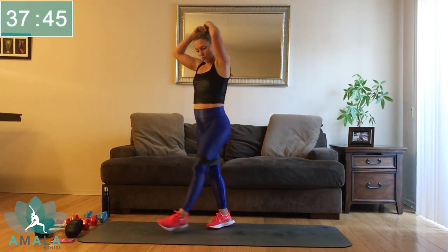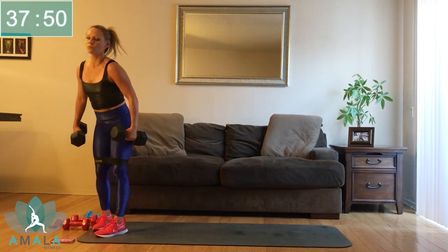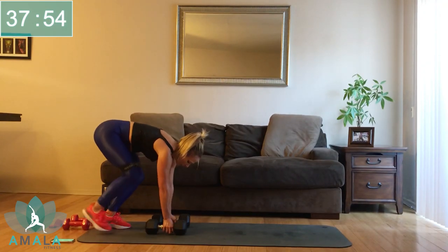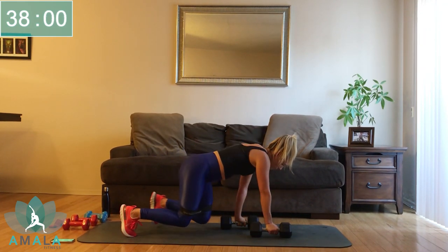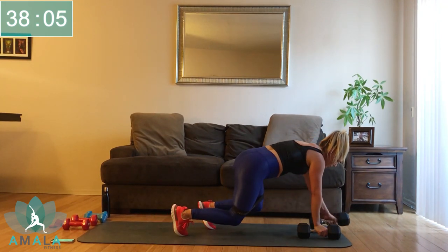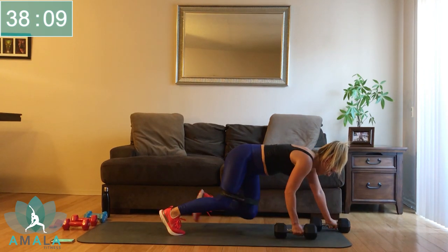1, rest. Remember, the more weight in your hand, the little more resistance you're gonna have. So we're gonna crawl forward and back, 3, 2, 1, on our mat. Go. Knees are hovering about an inch, inch and a half above the mat. Getting that core engaged. And then come back.